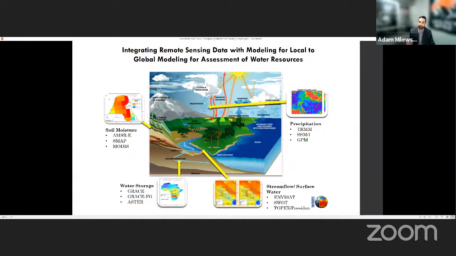Okay, so that's a key term. We're not measuring it, because we're not actually measuring any of these variables. We're estimating them, but all of them can be estimated via space. Some, of course, are going to be more accurate than others.